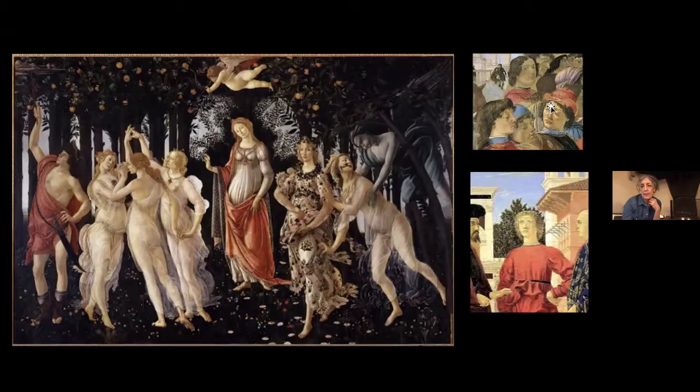So what they're doing here, I'm going to make this really brief. Their idea is this reinterpretation of Plato, with the tenet that man should let himself be guided by reason, to be open to contemplation of the divine. Okay, this is getting really complicated, and this painting gets really complicated. And Botticelli had to interpret all this, okay?